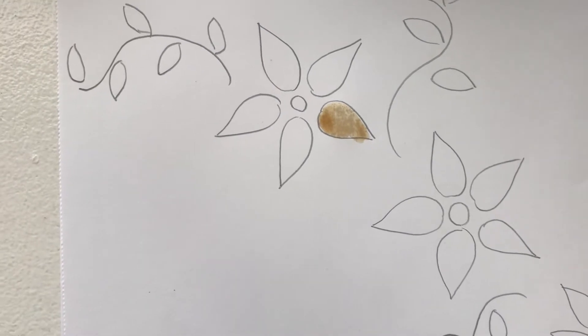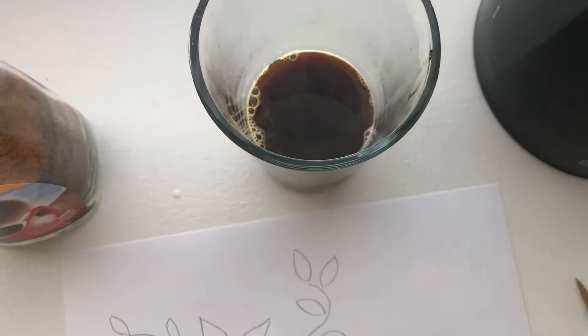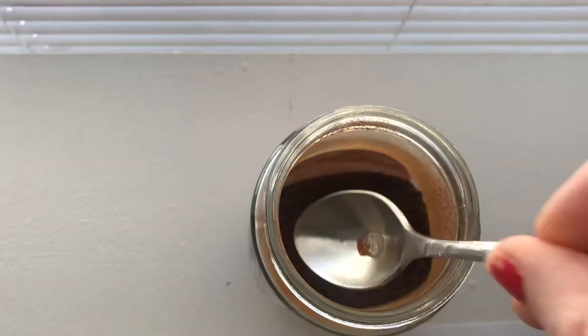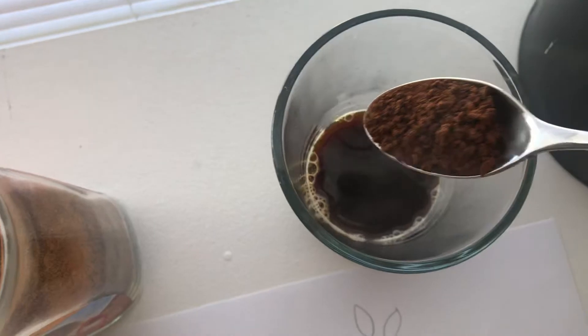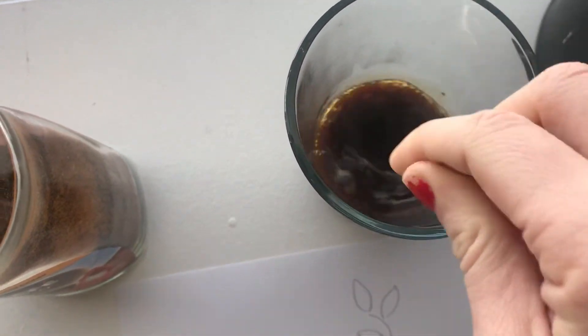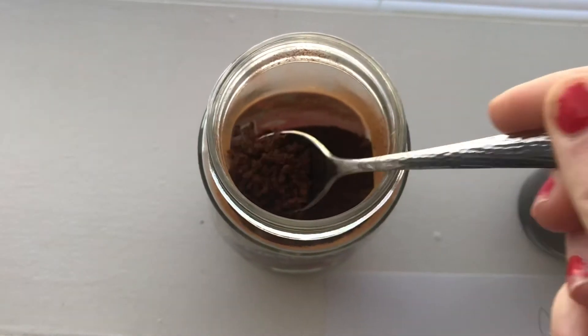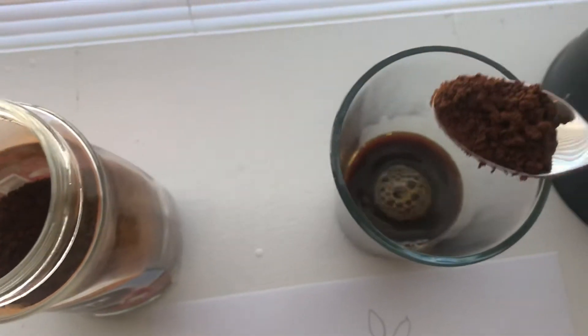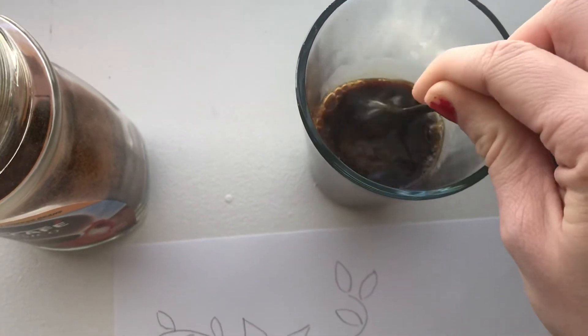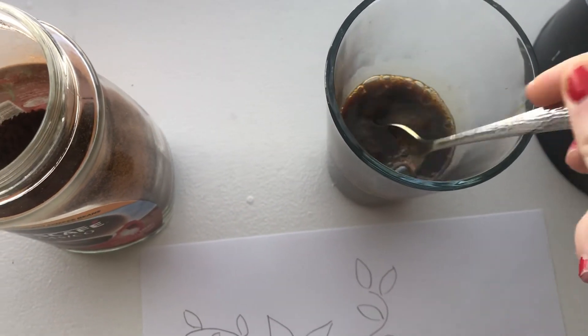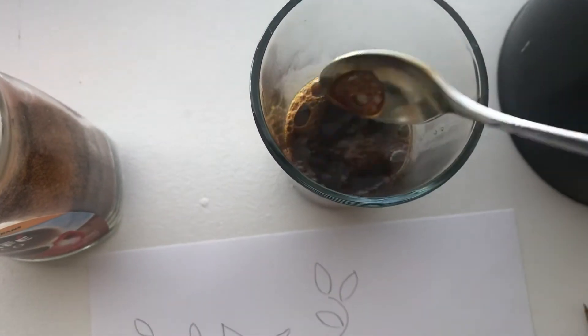Keep your paper really nice and still but if you want to make your mixture even darker what you want to do is add another spoon I mean of the coffee grounds into your coffee mix. Mix it really well. I'll add about two more spoons actually. I stopped drinking coffee so I just had it left over. So it looks even darker. You can tell the consistency of it is even a little bit thicker.